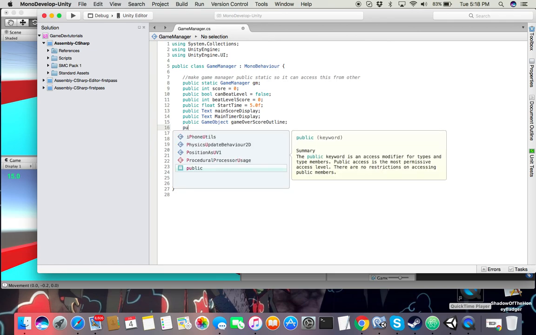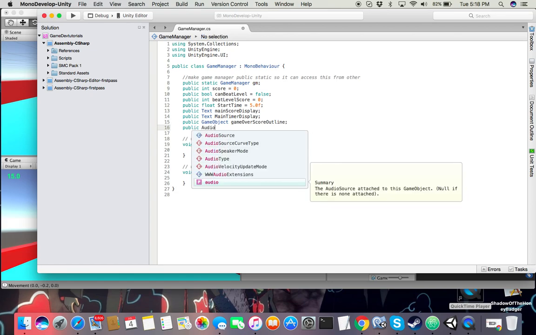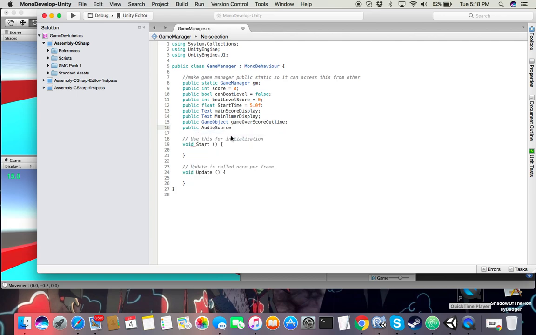We also want some audio, so public AudioSource musicAudioSource. So this will actually help us. The music we attach to our main camera, we can just attach that to the audio source, so when we actually finish up this code, you'll see what I mean.